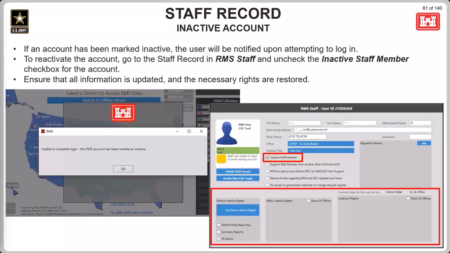This can be corrected by a district administrator by going into the staff record and unchecking the inactive staff record staff member checkbox. This should not be the only step taken here. You should also make sure that the staff record is complete, everything is linked for the user to be able to log in, and any rights or access were updated as needed for their new access.